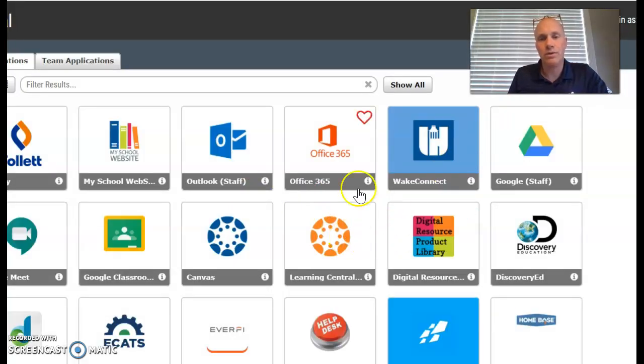And it's going to bring you to this set of tiles. When you're here, you're not going to have nearly as many tiles. You'll see an icon there, just in the same way. This is the way you would get to your student email. This little tile right here is the icon that you're going to use for accessing Canvas.